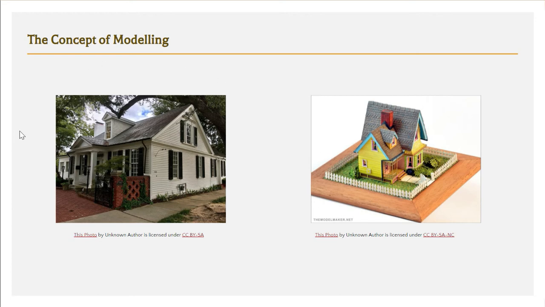Okay, if you see here, this is the actual house and this is the model house. What do we mean by that? In nature, the things are very complicated, very detailed, and very minute, and could be very costly to exactly reproduce. So what we do is we construct a model which would almost look like a real object, but then the effort needed to construct a model is negligible when compared to the effort needed to construct the actual object itself.